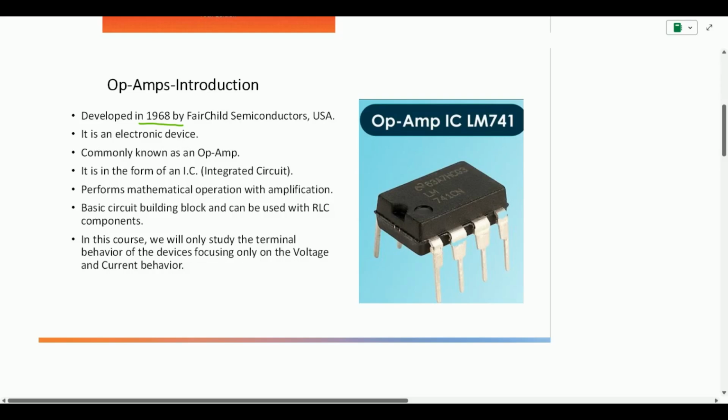So what were the possible options available such that they can reduce the size of these devices? The operational amplifier was one of the electronic components that paved the way for miniaturization of devices, along with the transistor and semiconductor diodes. So once this device was created, its applications were enormous, and till date it is being utilized sufficiently.